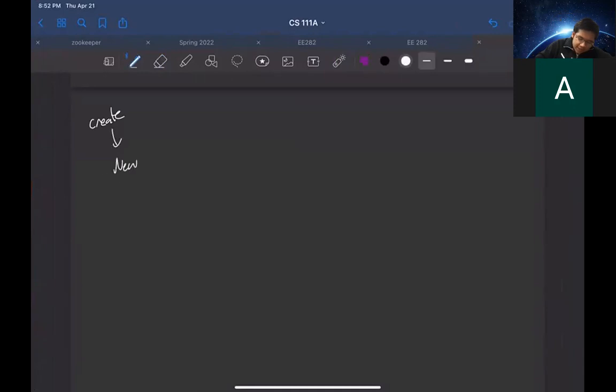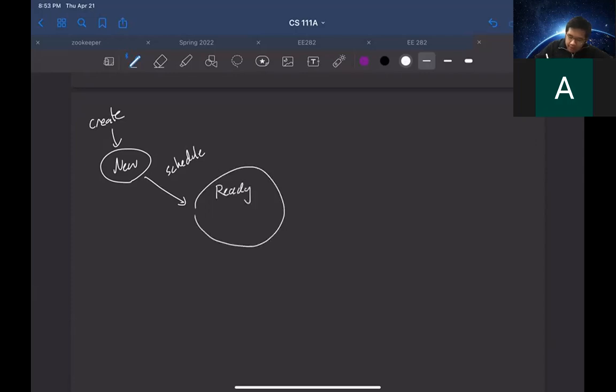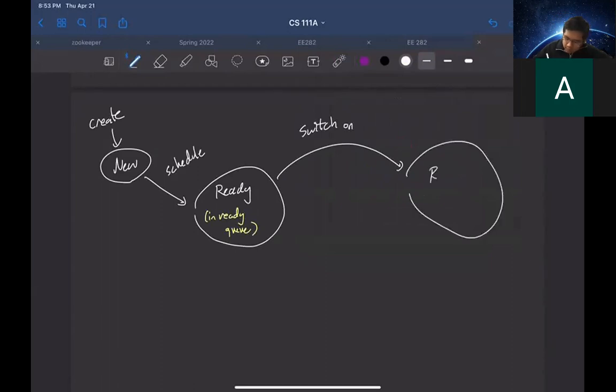Okay, so then it's a new thread, it gets put in some new state. And then once you create that thread, remember at the end of that constructor, right, you called schedule. And schedule is the one that puts it into the ready queue. So now it's in a state what we call ready. Okay, so basically this means in the ready queue. Okay, any thread in the ready queue is ready to run. So the scheduler can then go in and pick out a thread from the ready queue to be running. Okay, so switch on. Okay, and this running thread is the thread that you get when you call current. Right, thread::current.